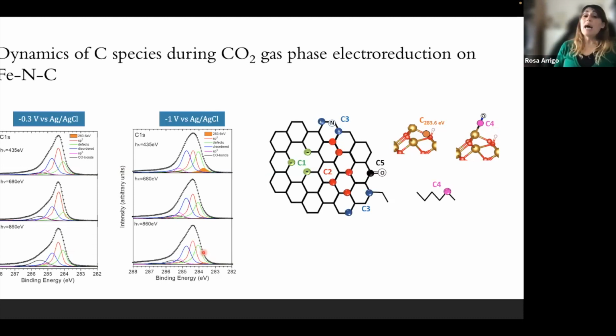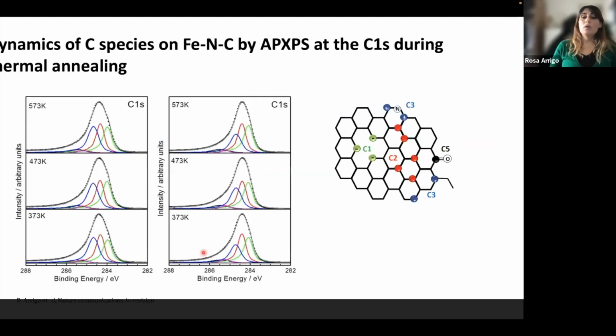We further investigated other systems characteristic of C1 chemistry, and we could not find the species. Now the question was, is it related to the CO2 and the CO2 conversion and the polarization, or can we form the species, for example, in other circumstances? So we did an in situ annealing experiment of the same system, and you can see here different kinetic energies. Sorry, I forgot to mention which one. So one is more surface sensitive and the other one is more bulk sensitive.